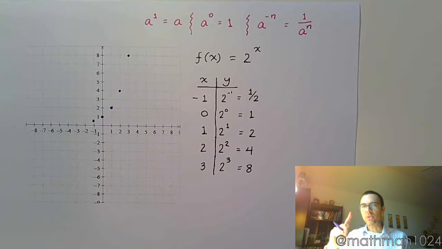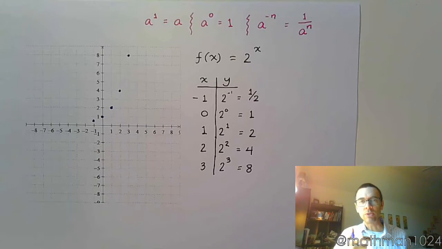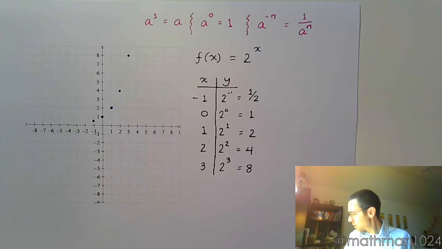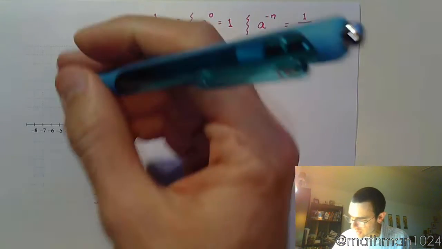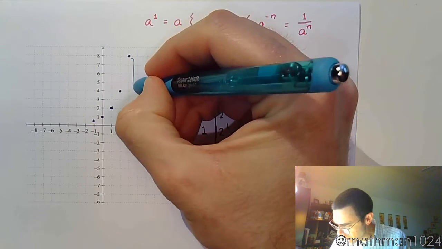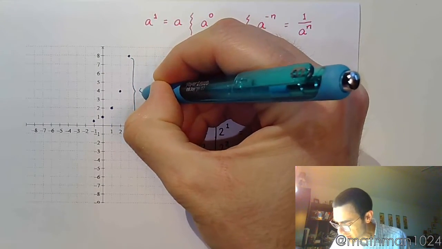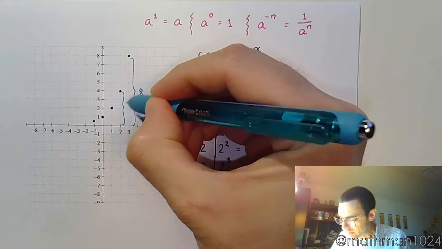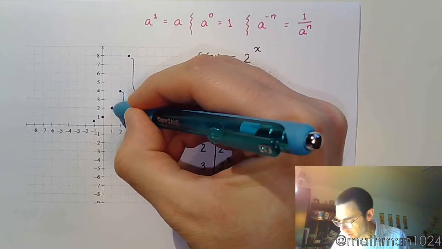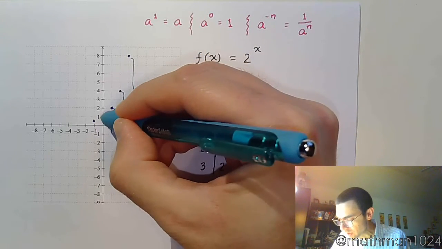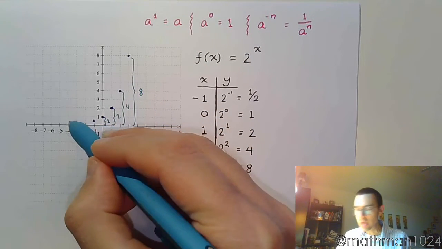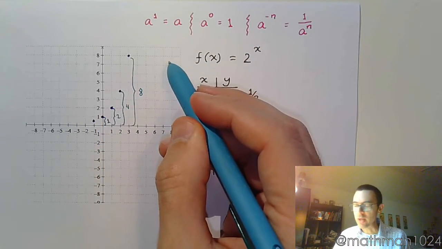If I go back to the left, instead of multiplying times 2, I'm dividing by 2. So let's try to see how that works right here. So this guy right here has a height of 8 units. When you go a unit to the left, it's now 4. And then 2. And then 1. So you see how we're dividing by 2 as we go to the left? We're multiplying by 2 as we go to the right.